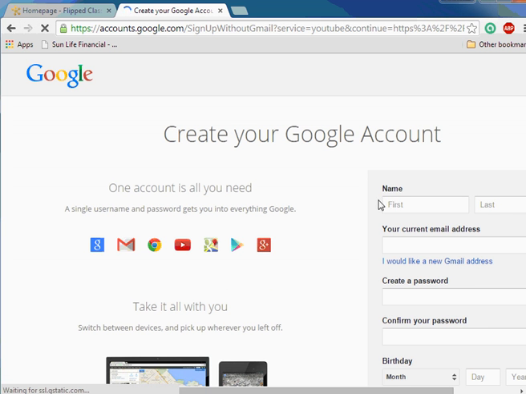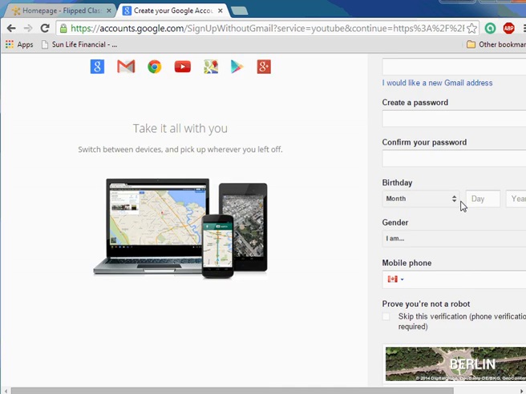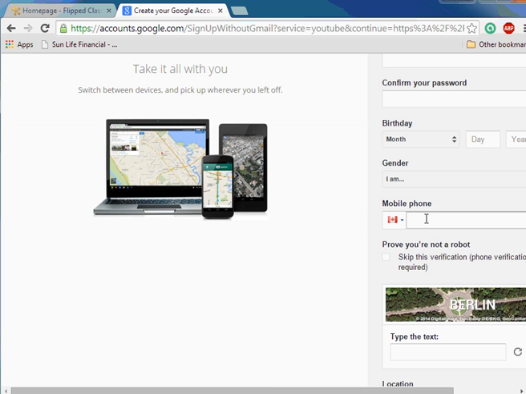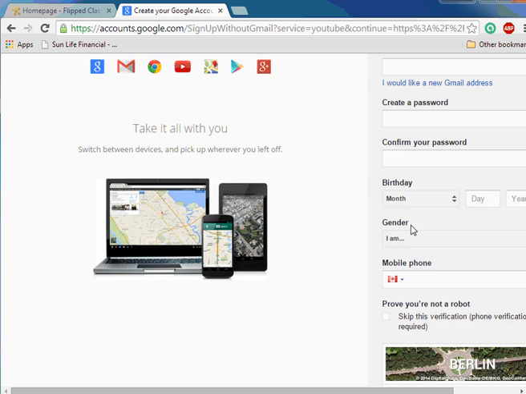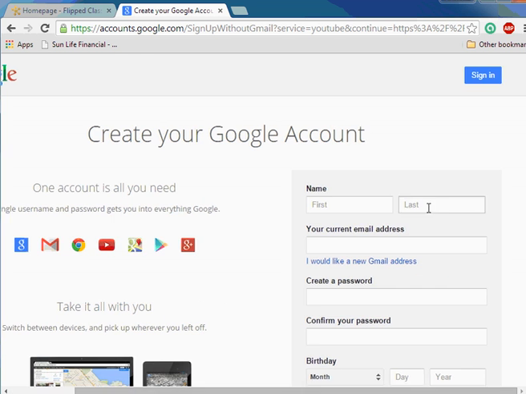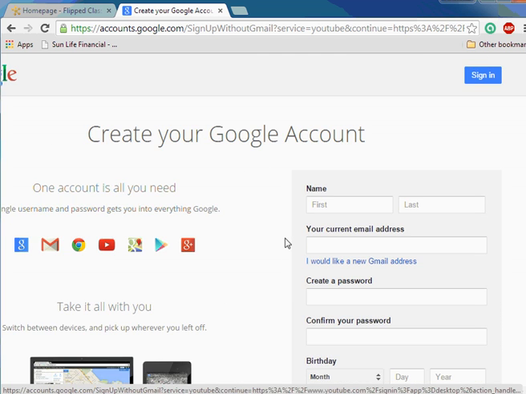It's going to ask me for a name, current email address, if I want to be able to recover my password, birthday. It'll also ask me for a phone number to do a text verification message. So you can walk through that, and it's pretty self-explanatory. And I can create myself a Google account.